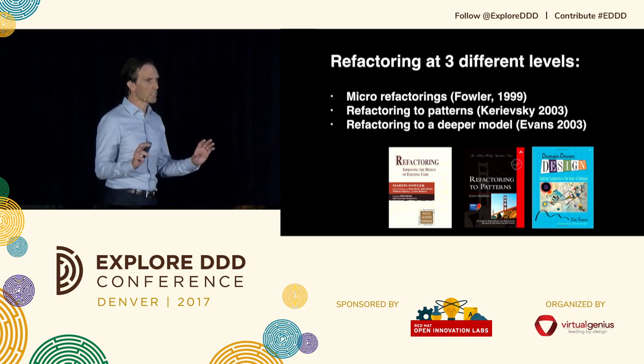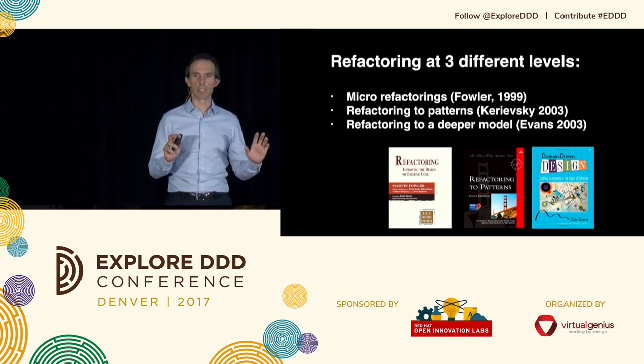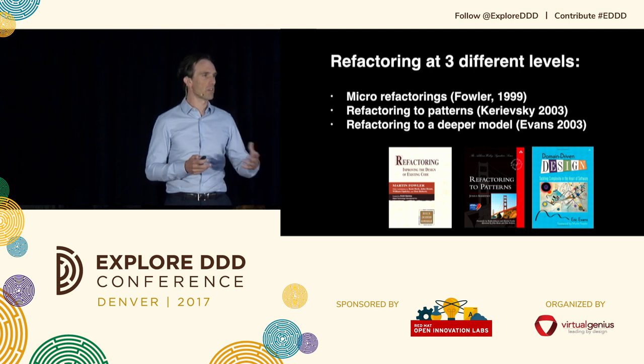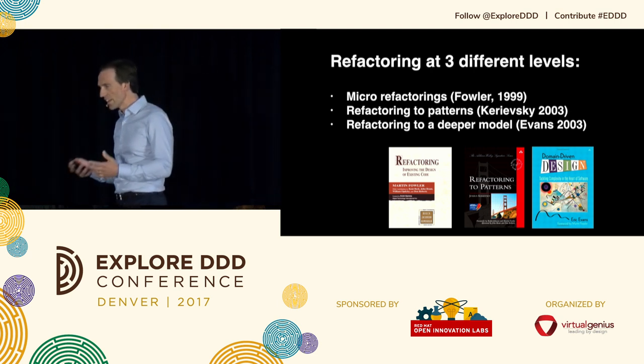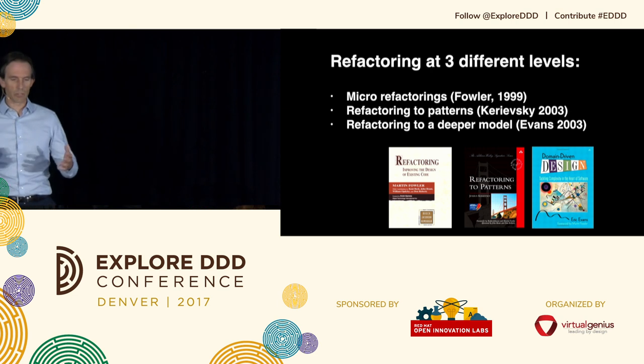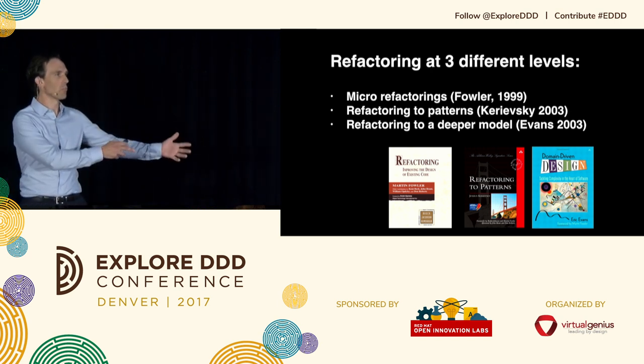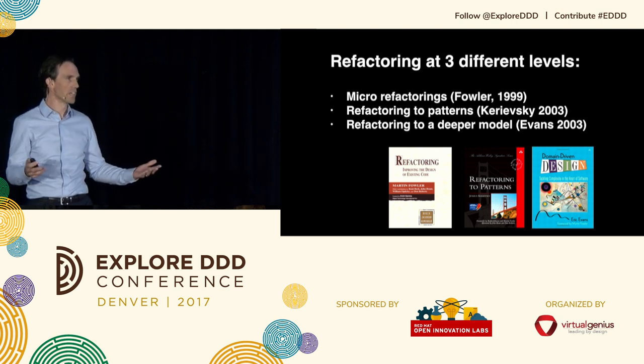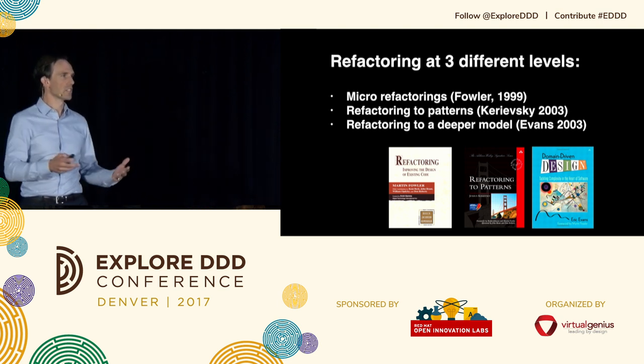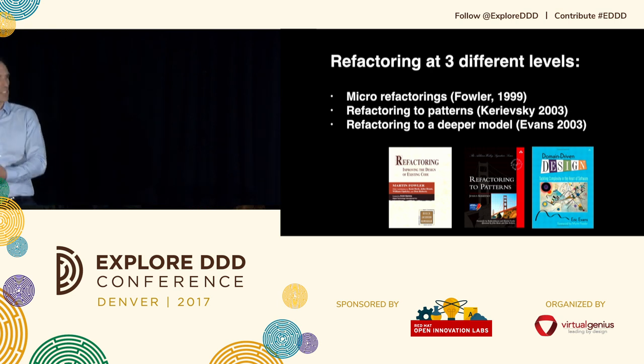And then you've got Joshua Kerievsky's wonderful book, Refactoring to Patterns, where he talks about higher-level patterns, like strategy pattern and a number of others. He talks about smells that you see in the code, things in the code that are indicative of the need to introduce some kind of pattern. For example, shotgun surgery is one of the smells he talks about. I change something here, I have to change a whole bunch of other things as well, right? Shotgun surgery. And so then if you find that smell in your code, here are some patterns that can help you get yourself out of that kind of situation.